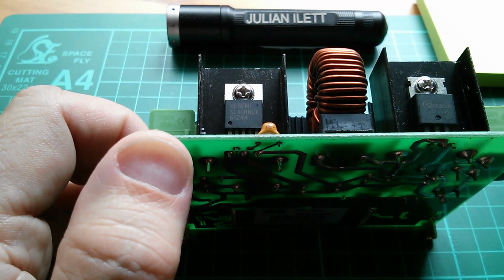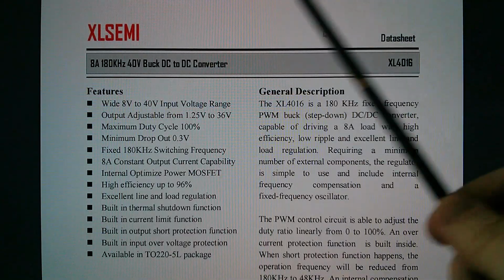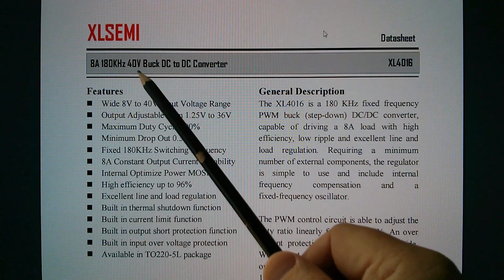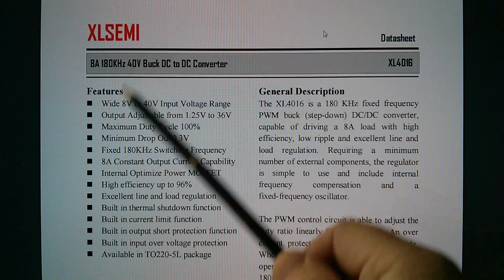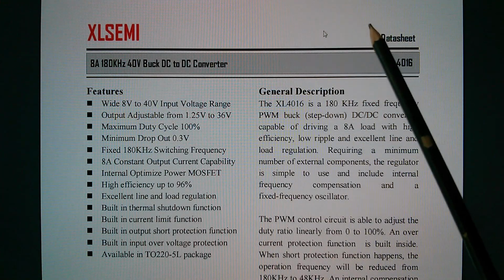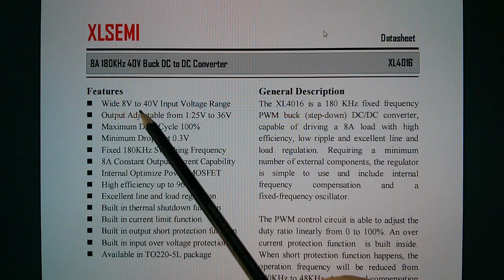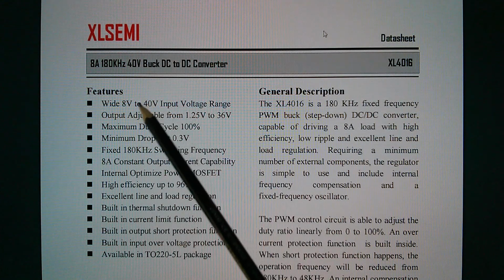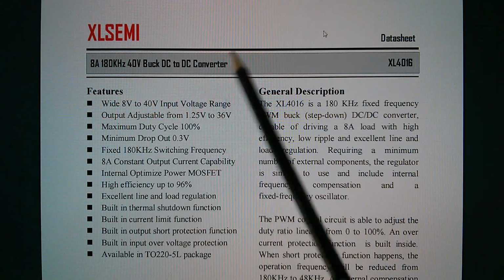Let's look at the data sheet of the XL4016. Here it is, XL Semi 8 amp, 180 kilohertz, 40 volt buck DC to DC converter. So we know that that second stage device is a buck converter. So it's boost first, then buck. Now let's have a look at some of these numbers. We've got a wide 8 to 40 volt input voltage range. So the boost converter could go up as high as 40 volts. I wonder how high it does actually go.